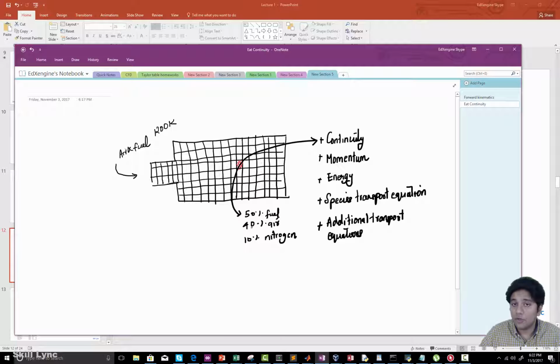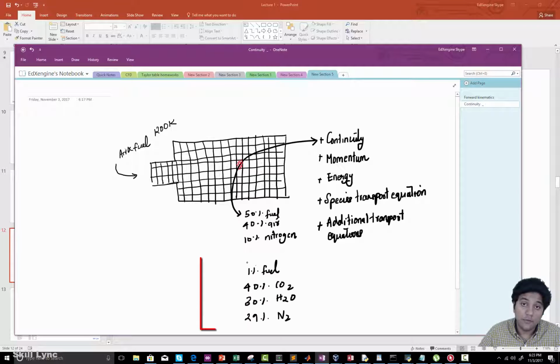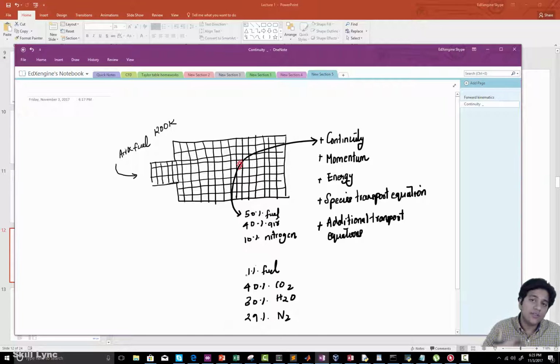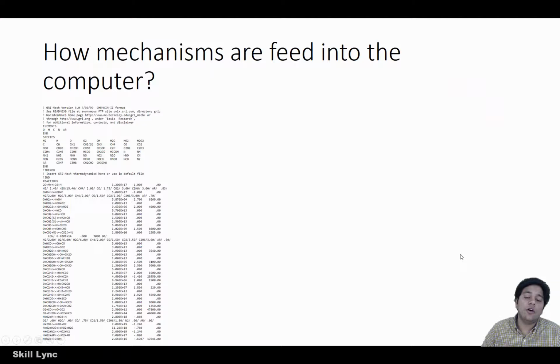Once the species transport equations are solved, the chemistry calculations are performed, and the chemistry solver can then determine that, okay, when fuel and air are going to react, they are going to form a set of products. So after the combustion simulation, we might end up with the following species concentration, and this is what the combustion solver is doing. So you can see that the computational fluid dynamics solver and the computational combustion solver are speaking to each other through the source term in your species transport equation, and this is an important equation that you need to understand.